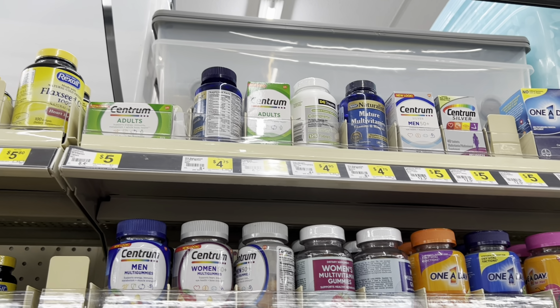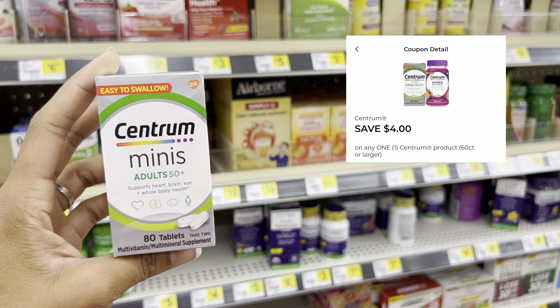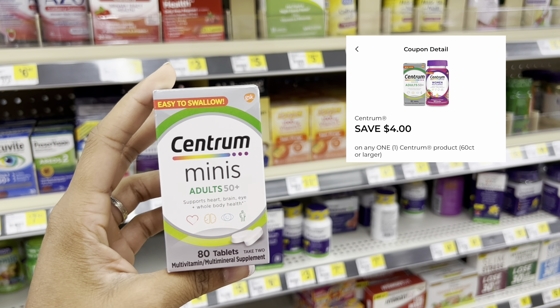The Centrum vitamins - if your store has these, you definitely want to pick these up. These are $1.87 and we have a $4 digital coupon, so that's going to give us overage. Because Dollar General can't physically give us the overage, we would have to add something in to eat that cost up - but that's when you add in things you need. I'm definitely going to combine it with a $3 off $15 to make it even cheaper. So $1.87 with that $4 digital makes it about a $3.12 money maker.